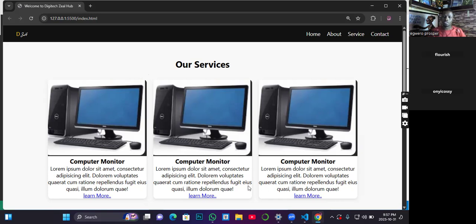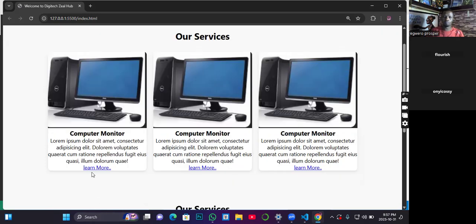So we only generated this sample text using Lorem text. If you are creating a real website, like I told us, you need to get the description from the client or you generate them using ChatGPT. So once you have an idea of the name of the product, you can tell ChatGPT, please describe this product for me, not less than 3 lines. And then here we added a learn more button.